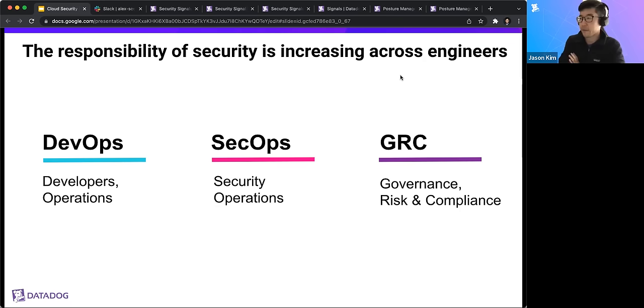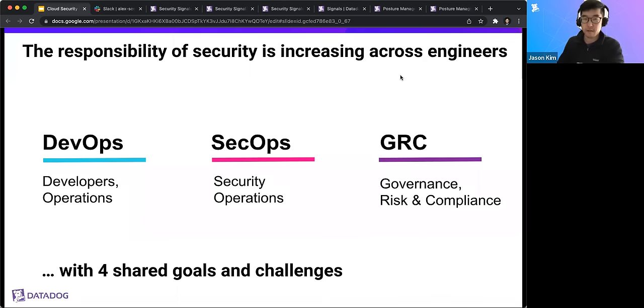Nowadays, we find, and we hear from our customers, that the responsibility of security involves more than just a traditional SecOps team, represented here in the center. It includes governance, risk, and compliance on the right-hand side, and it's definitely spreading towards developers, ops engineers, deployment engineers, and SREs. Frankly, the response we see is that security is a shared problem and a shared set of challenges. And there's a couple of those challenges in particular that are moving among employees, which we hope to address with the tools that Datadog is bringing to availability.